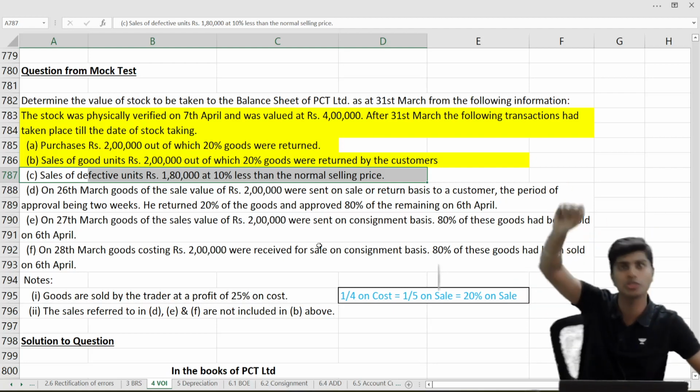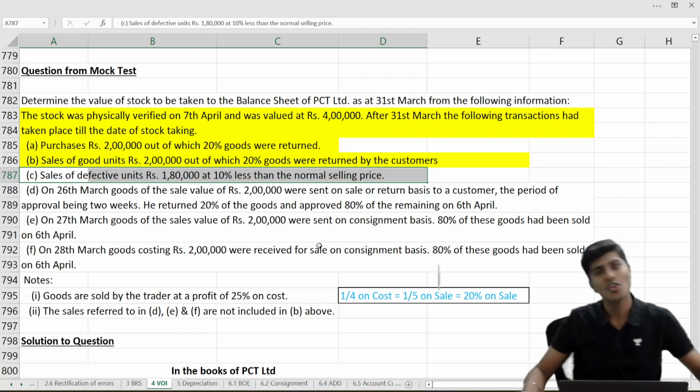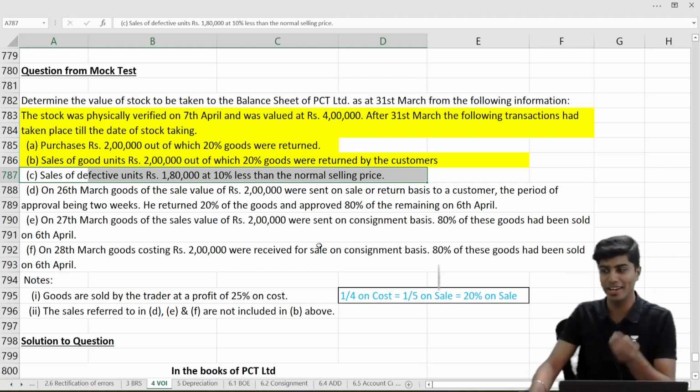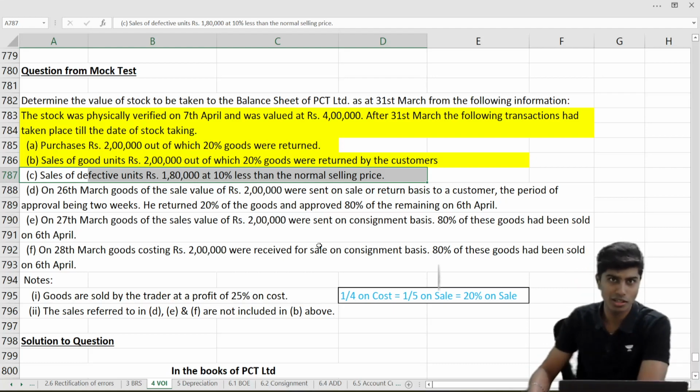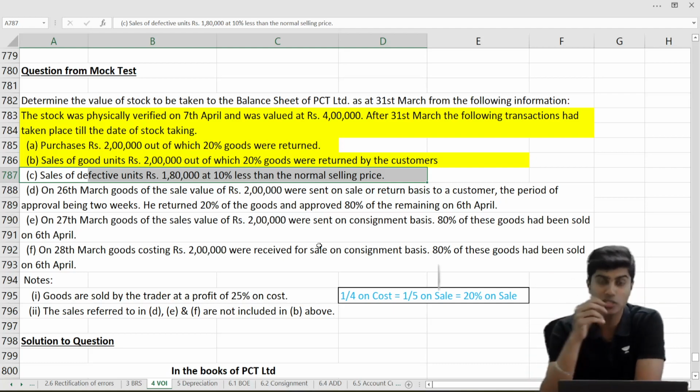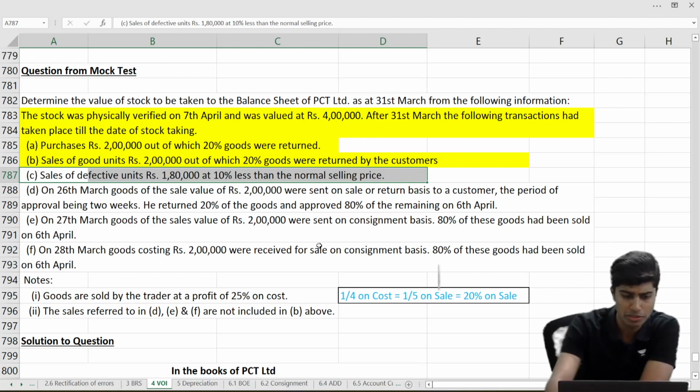If you do cross multiplication, you will get it. You get what I'm trying to tell? When you do such cross multiplication, whatever you get is the normal selling price of the units. For the normal selling price of such units, we'll eliminate the profit, identify the cost of goods sold, and that will be added back. Let me show this to you with the help of numbers.